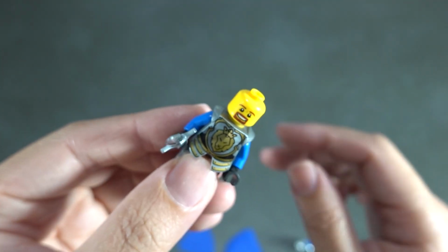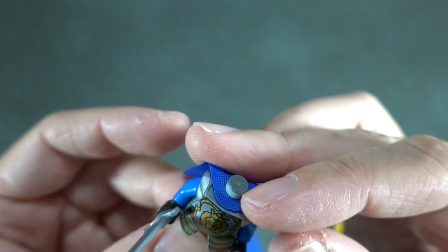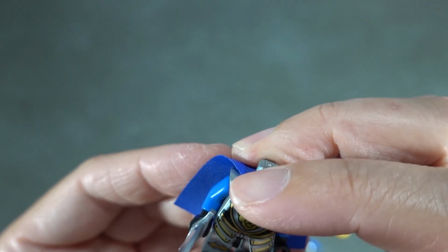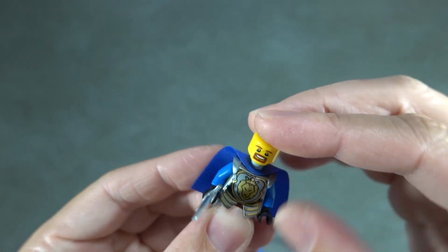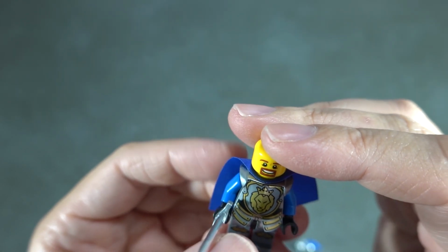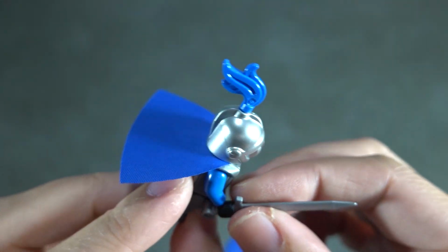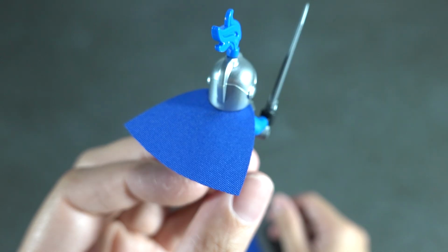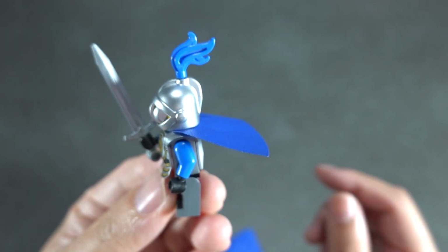Let me try on the cape. This blue color seems to match better with Lego blue. However, the material used is wrong. If we look at Lego, the one-slot capes come in a soft cloth material, so they drop down naturally. Whereas this blue cape is like a thin plastic material that doesn't even bend much.